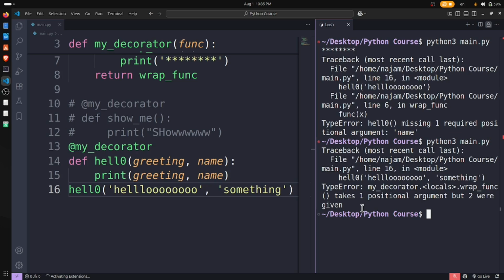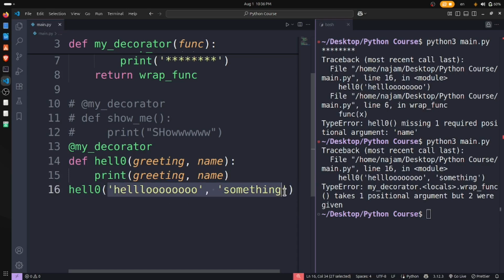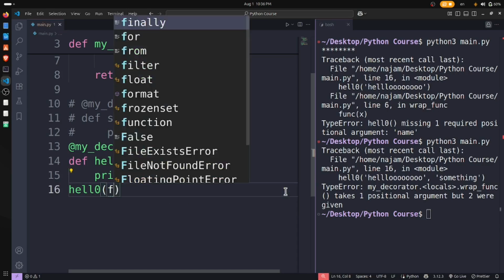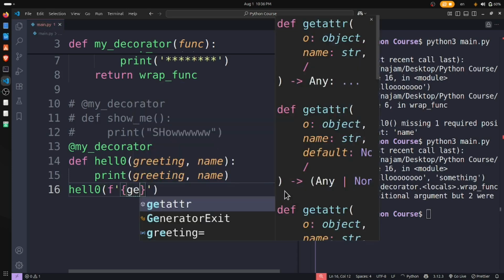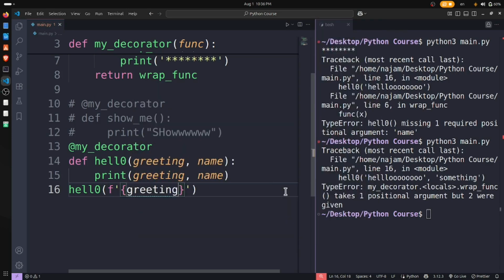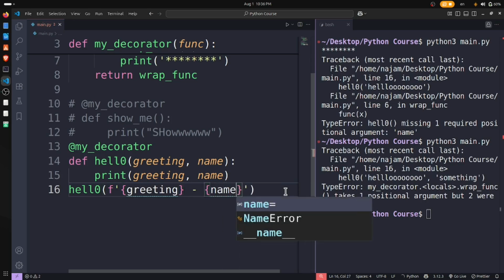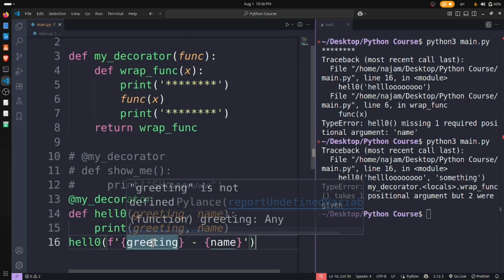But two are given. You know why? Let's see it. I just want to use a string here, greeting. Is it nice? But it shows some error.